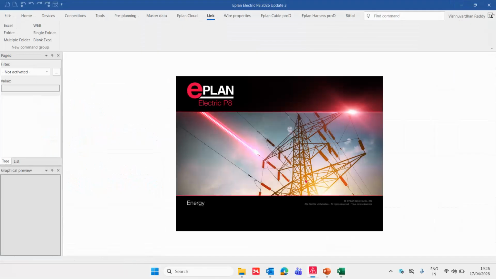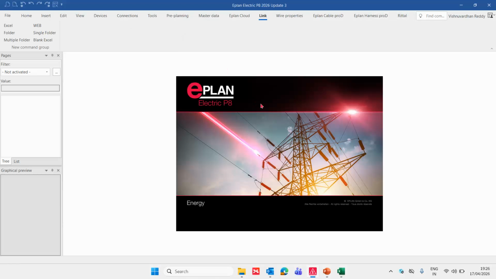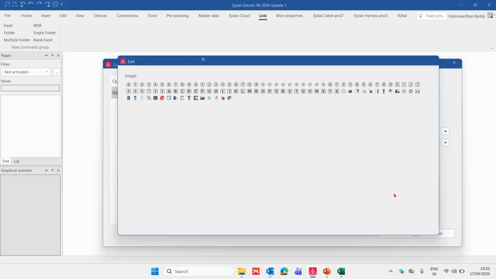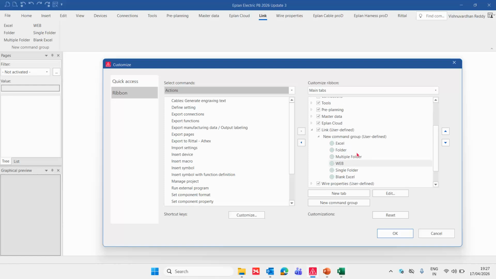This is what we have tried: click anywhere, customize ribbon, and after that you can go to any place of it. If there is a web link, and anytime you want to edit or anything, it's always easier. Click on this edit, it will give you the entire information on how it is there. See, all this information you will be getting in this fashion. So very good, like this we were able to do it. Today we saw a local Excel, OneDrive Excel, single folder, multiple folders. For a blank Excel, if you put a question mark, you will have a blank Excel. Like that you are able to get it. All these things are coming in different fashions.